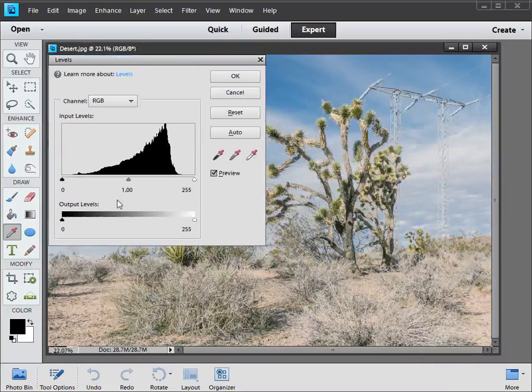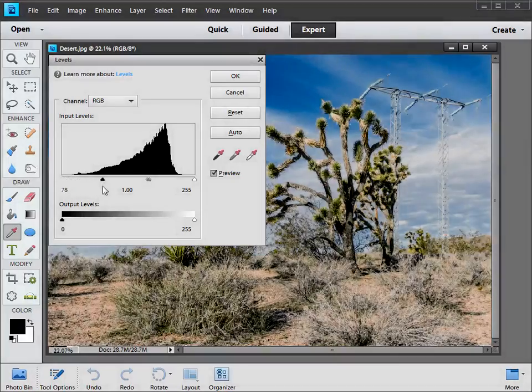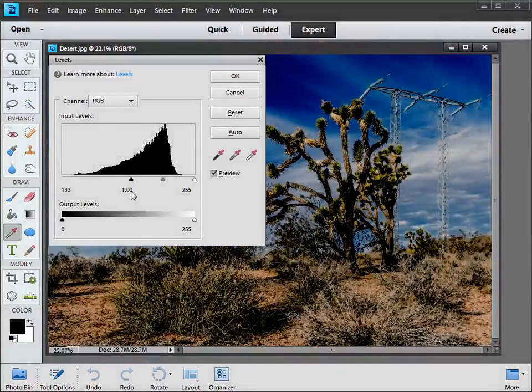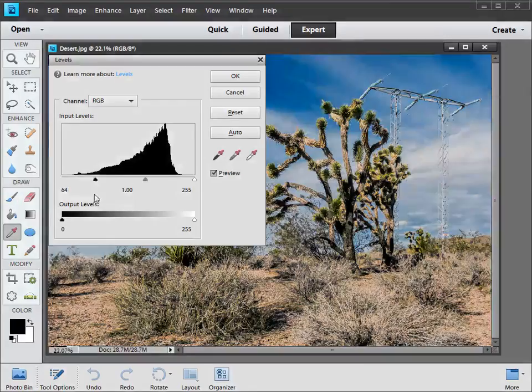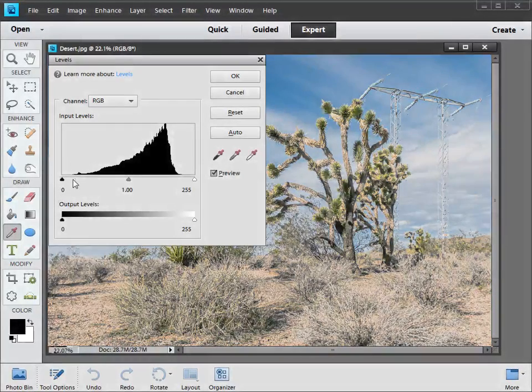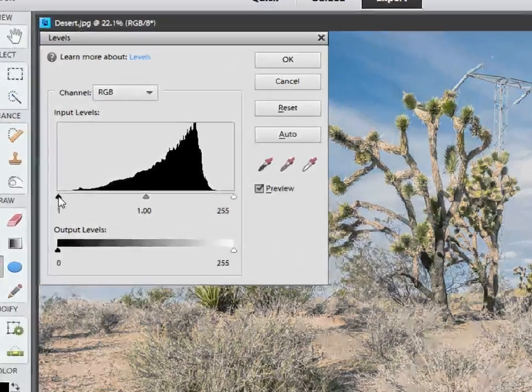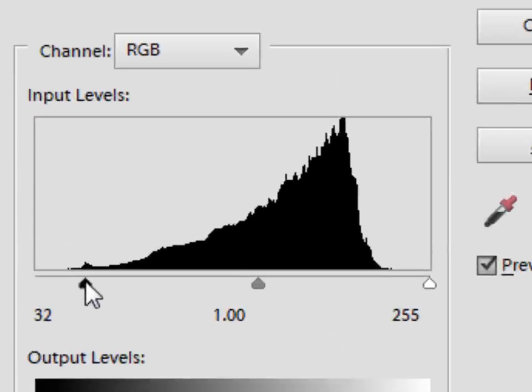There we go. What we're going to do is grab hold of the shadow slider here, a little black triangle, and we're going to move it inwards. And as we move it inwards, we get more and more black tones in the image appearing until we get too dark. So what we want to do is make sure that our darkest tones are pure black. So if we move that just to meet the graph, and I think something around there looks pretty good. I've got about 32 set there. We've got a few pixels to the left of it, but what moving that slider achieves is it makes these very dark grey pixels come out as black.